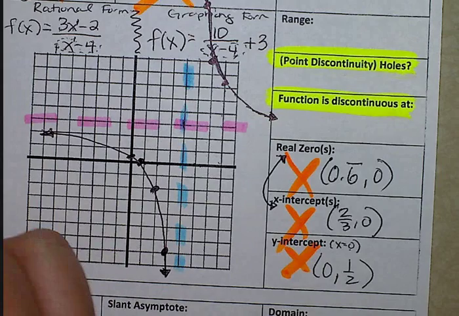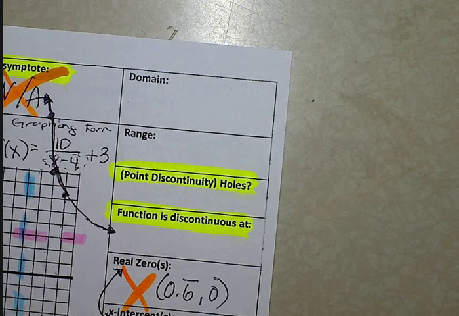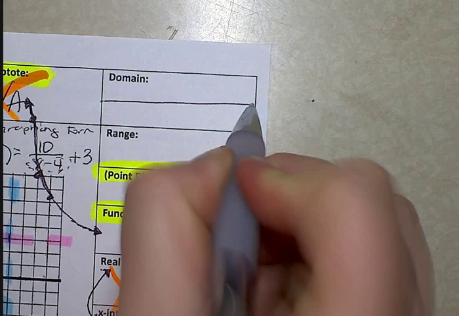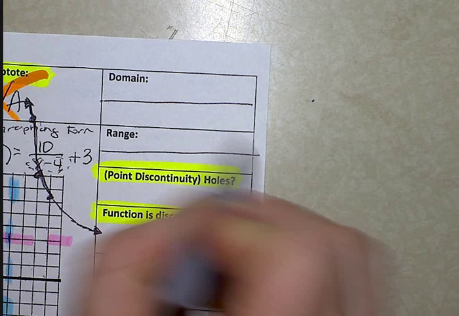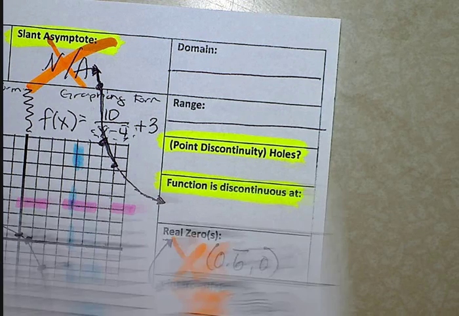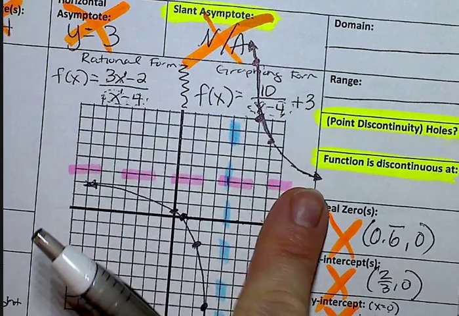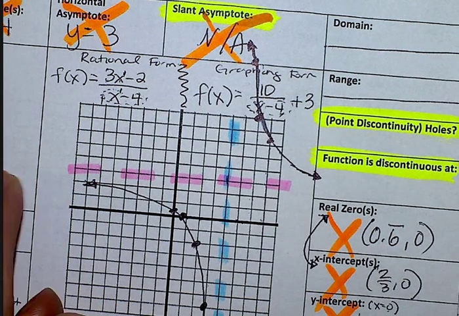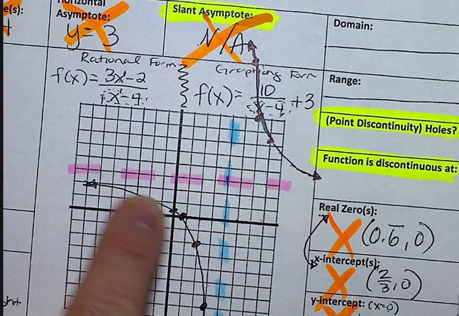All right, we're going to come up to domain. So we're going to talk about it in terms of words, and then we're going to put it into interval notation. So let's box this in here. We have a top and we have a bottom. The top part is just going to be words, because maybe that makes more sense to you, and the bottom will be interval notation. As a reminder, domain talks about the x's, left and right. So hopefully you can realize that this thing keeps going to the left, it never ever stops. And it keeps going to the right, it never ever stops.